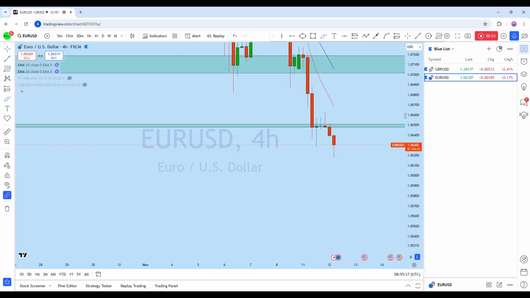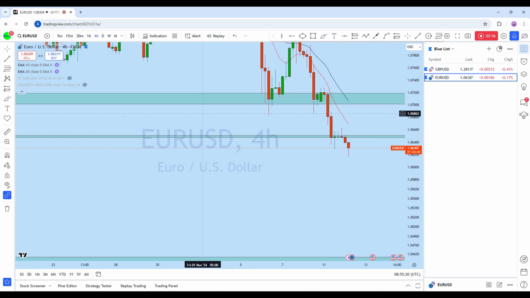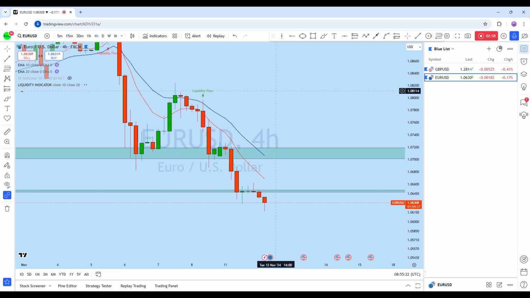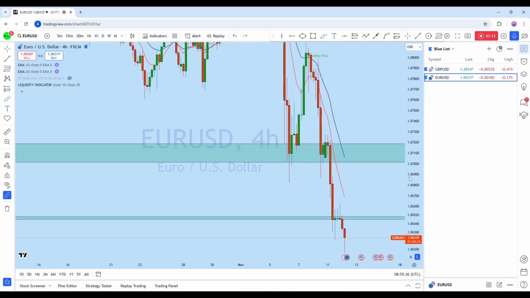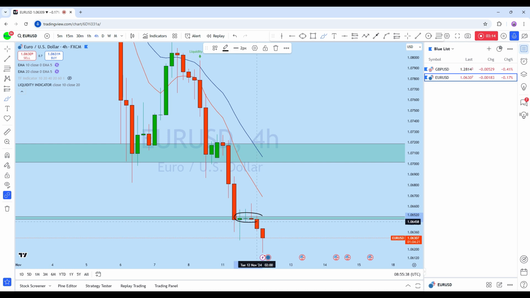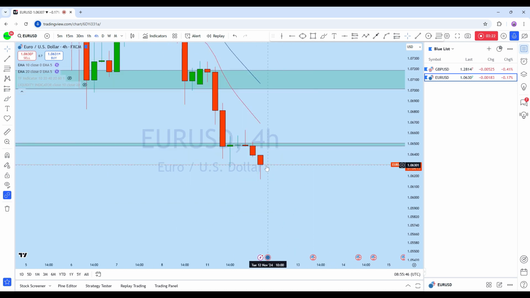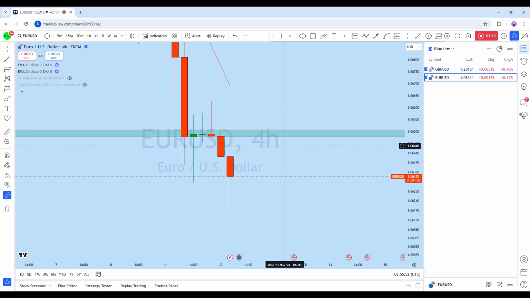Now looking at the intraday perspective, we can see that this is a clean downtrending market structure, and we can see there is a strong liquidity flow from this zone. And with that liquidity flow, the market managed to break below, maintaining a series of lower highs and lower lows. Now we can see in previous sessions there are three important doji formations, which is in fact a very strong liquidity zone as well. And as you can see the price is now trying to bounce back up for a deeper pullback, this is where we can expect another entry opportunity.